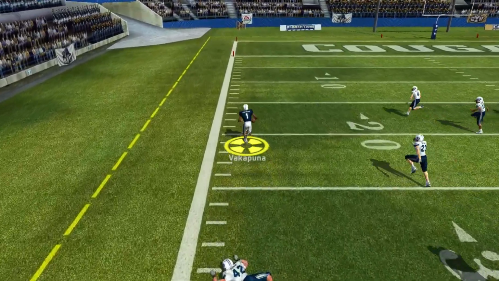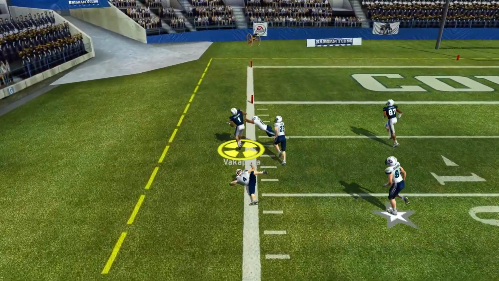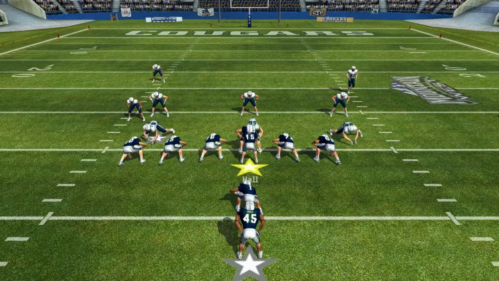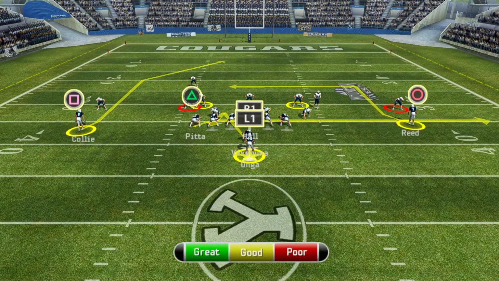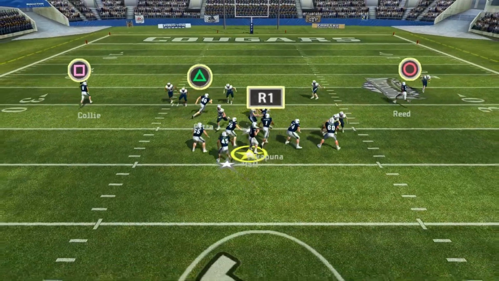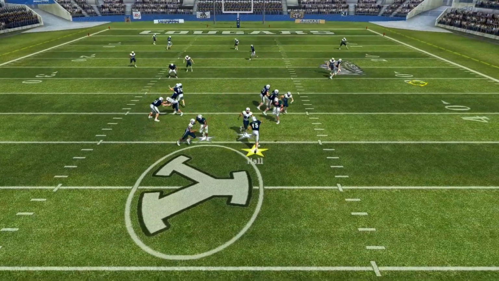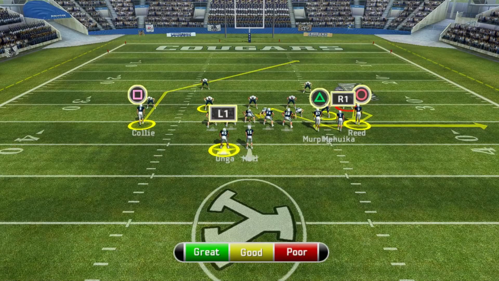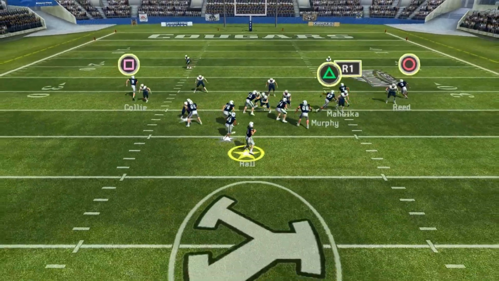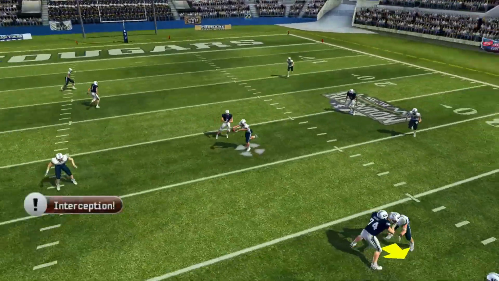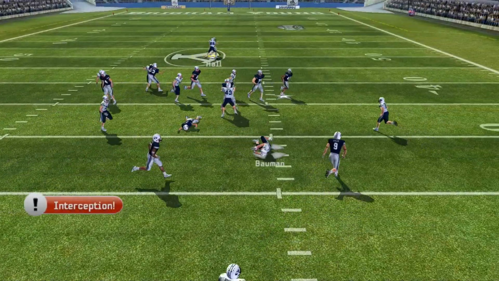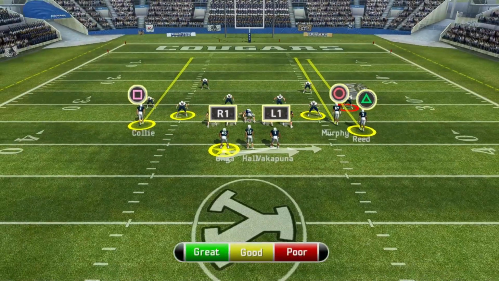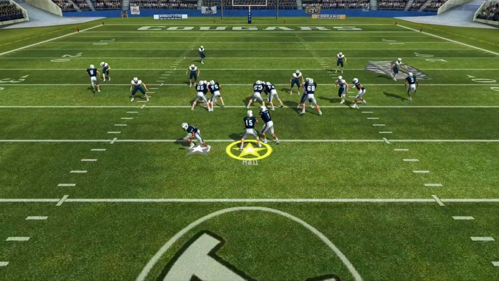I just like the way, look at that great pursuit angle right there, real nice. I just love the way Varsity plays. It's just so smooth. I just love it. And remember, like I said in the previous part, that we can make this game more difficult if we have to. Oh, that was a great play. See how he reacted to that ball, but it was just so natural and it was so acceptable.